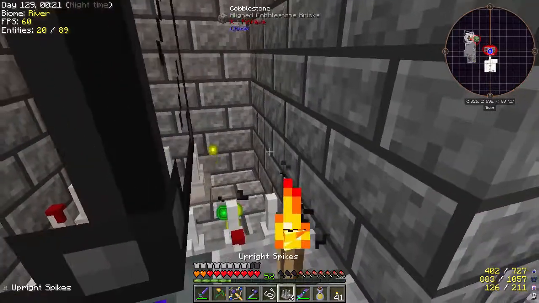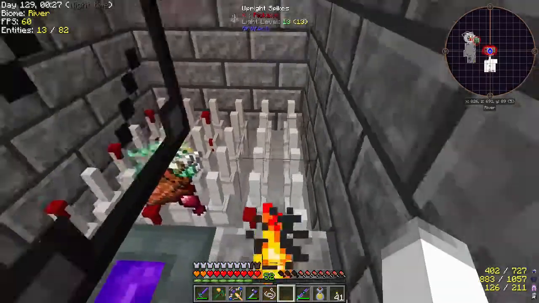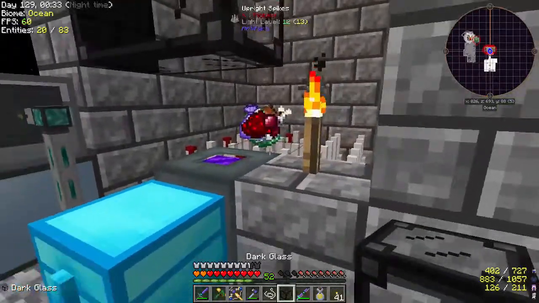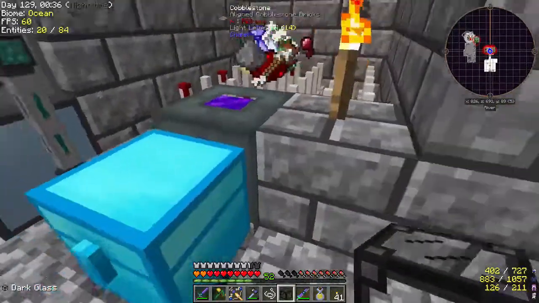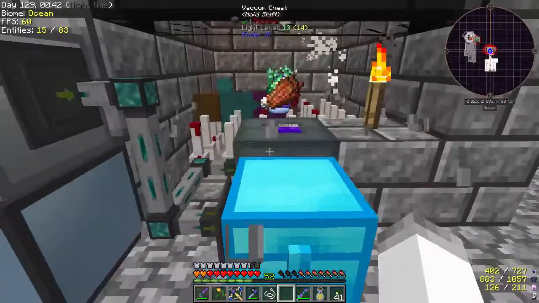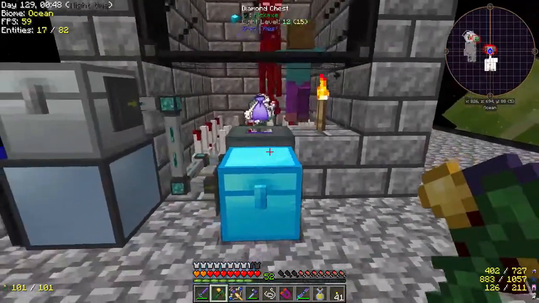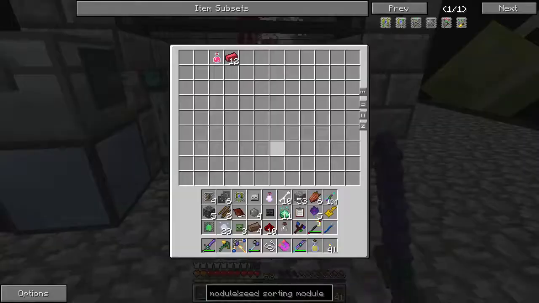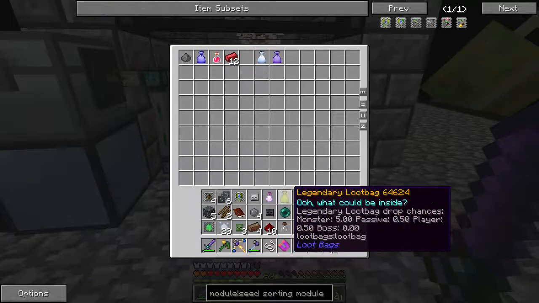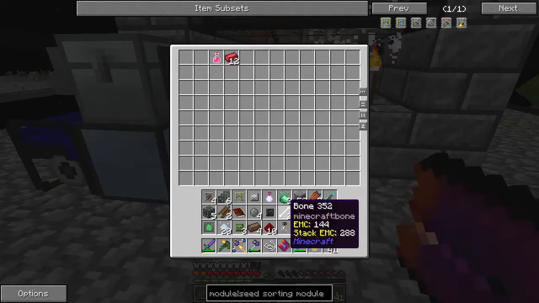Alright, so let's break the dark glass. 1, 2, and 3. Perfect. Why is this not picking things up? Alright, I guess let's turn on our magnet. This is gonna be bad if things go poorly. So we can just dump all this stuff in here. And we need to turn this off now.